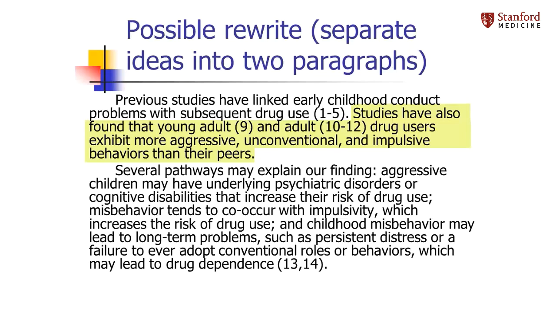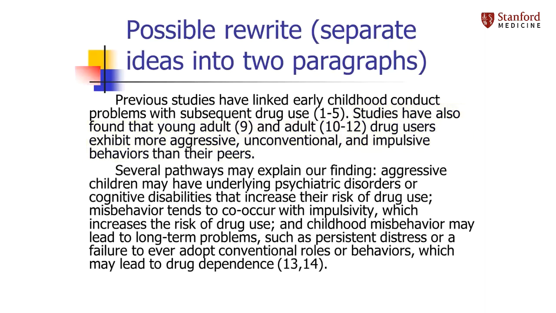They did a study on childhood conduct problems, and they linked it prospectively to subsequent drug use, where the cause is clearly, the aggressive behavior clearly comes before the drug use. Those other studies, we don't really know the direction of causality. They're also all about adults, which isn't really relevant here because we're talking about children. So one option, you'll see in my next way that I edited in my next slide, is that you could actually delete all that information about the adult studies. But for now, I left it in if they wanted to get that point in there.